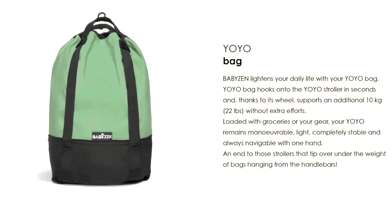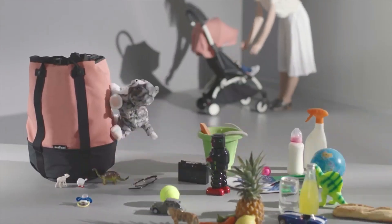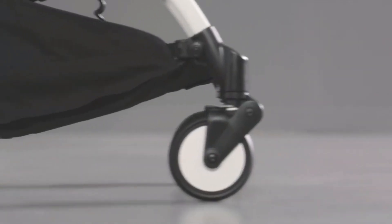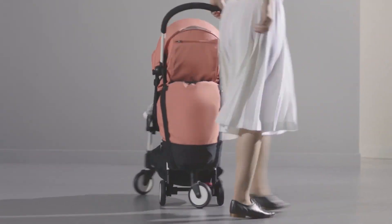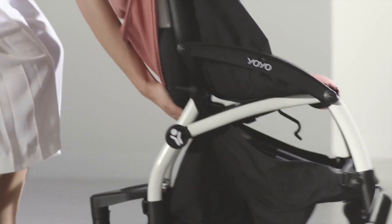Also more of a holiday choice in my opinion is the yoyo bag, priced at $90, which can be useful for added storage during longer periods where you won't be folding and carrying your stroller. It's definitely a far superior option to hanging a heavy bag from the handle, since it's been designed to distribute the majority of weight to its mini-wheeled board and the rear frame where it will do less damage to the chassis. It may get in the way of your legs a little when walking, so it's a subpar option for everyday use, but for holidays and day trips it can be a nice accessory to have.